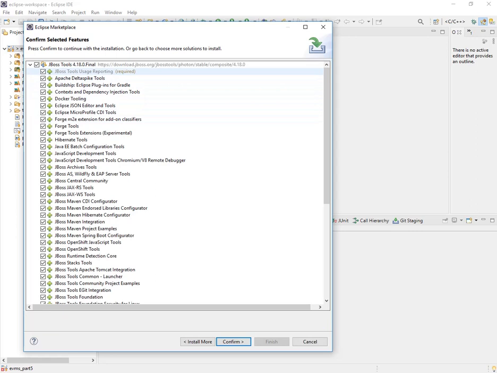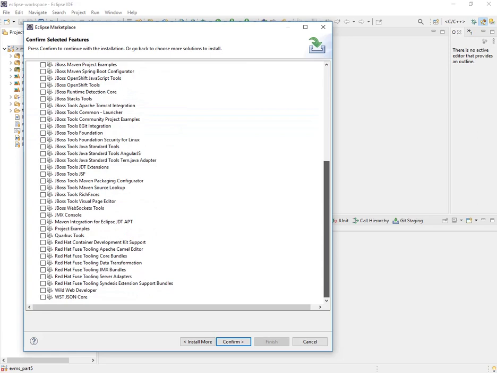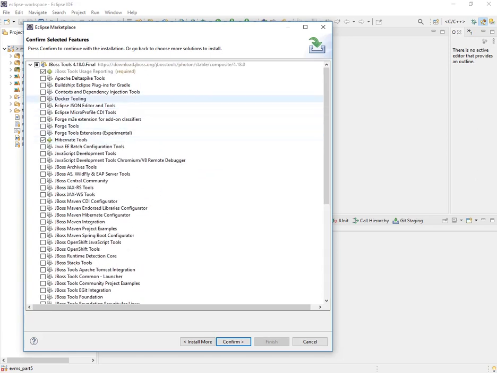Now, it will try to give you all kinds of tools for JBoss. You don't need all of that. You're welcome to install all of that if you really want. All I'm going to need is Hibernate Tools, so I'm going to uncheck the whole thing. Otherwise, it's going to take forever to install. There is all of the good stuff that you can have with this, but we're not going to use it at this moment. So only check Hibernate Tools, and it will automatically install whatever else it needs. So go ahead, click Confirm.